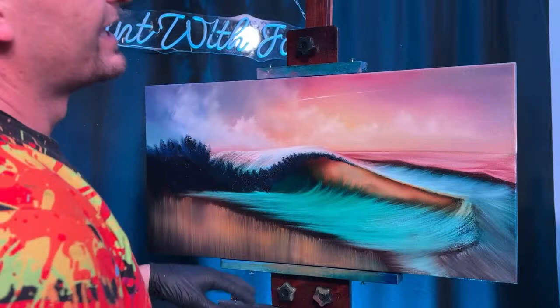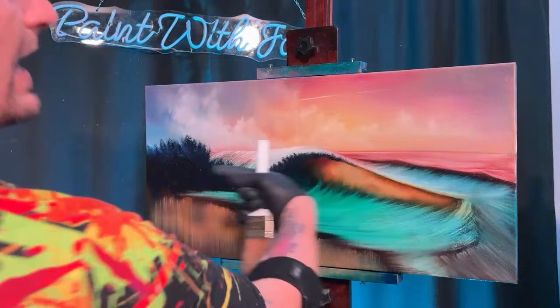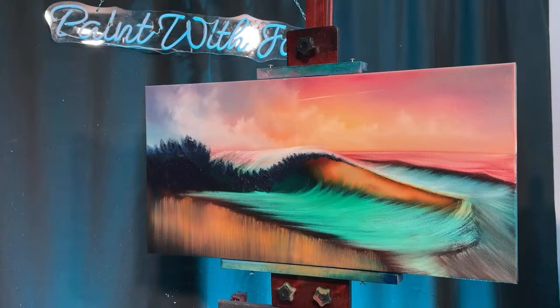Now, do we have to pull away from the wave first, or do we push towards the wave first? That's my next question, guys. Do we pull away or do we go towards? Away or towards? Which way do we go as far as our directional pulls? And we're going to do it with that same hard pressure that we pulled down. We're going to pull to the side with that hard pressure. But what's the direction?